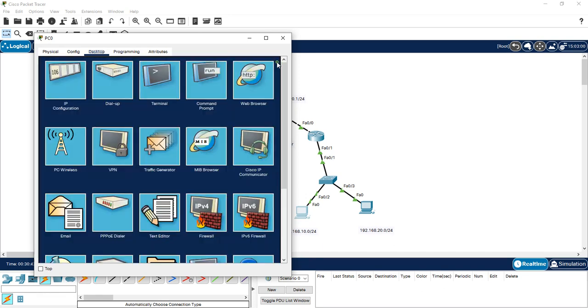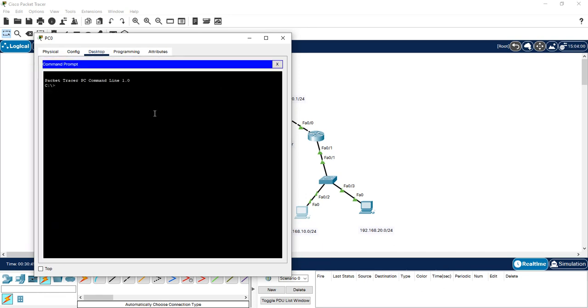So here we go. We try to ping from the customer computer to the web server. Okay, we try to ping the computer and the customer router.